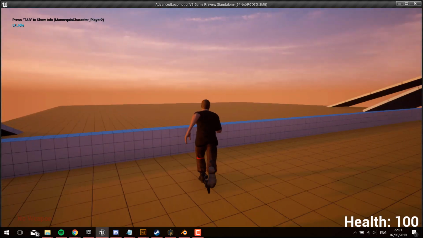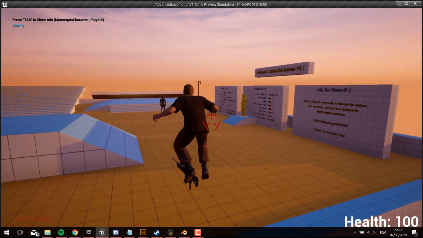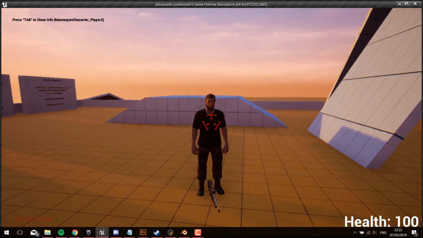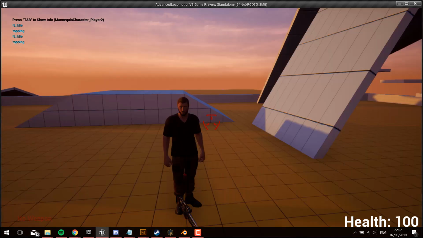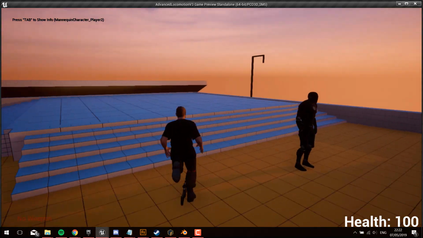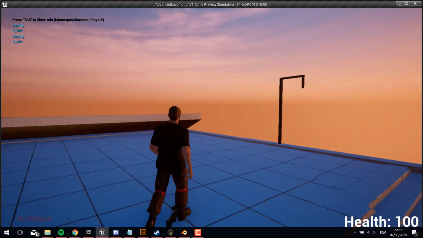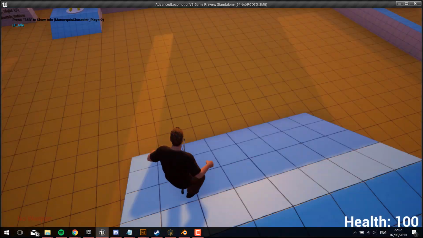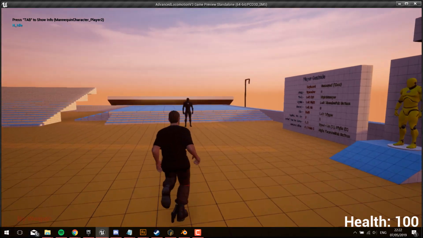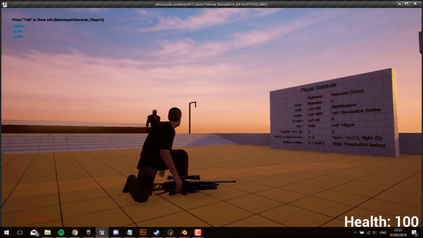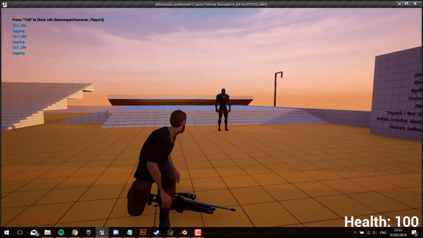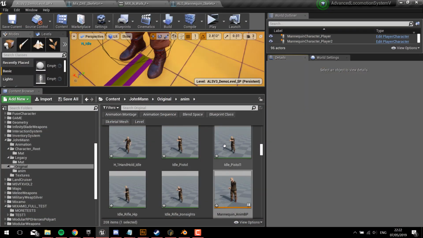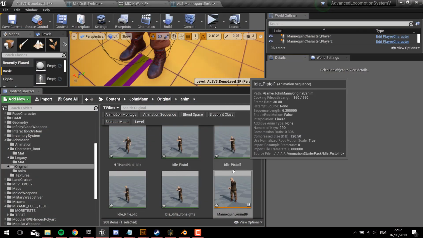So everything that the ALS system can do, he can do. So he doesn't have the IK at the moment, but everything that, if you carry on doing the setup, he can do everything, and he looks correct. There's no bending of the limbs. He looks normal. Okay. So I think that's it.